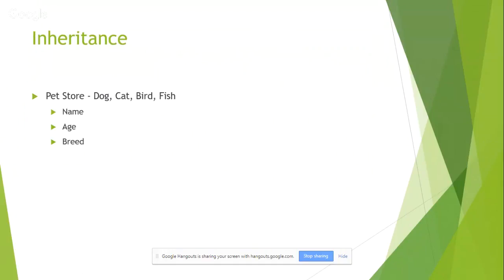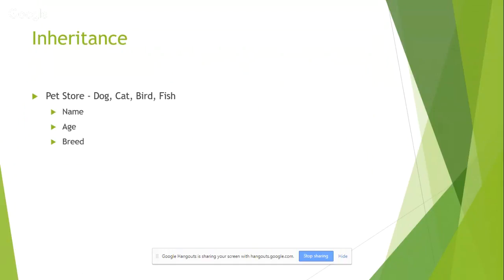So the next thing we're going to talk about is inheritance. Sometimes we might want to create multiple objects and find that some of their properties and methods are almost identical. We don't want to have repeat code, but sometimes we want to be able to differentiate them as being different objects. For an example, say I own a pet store and I have dogs, cats, birds, fish, snakes, whatever kind of animals or pets you want.